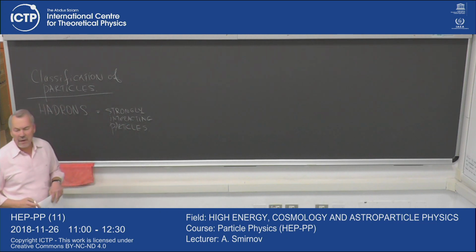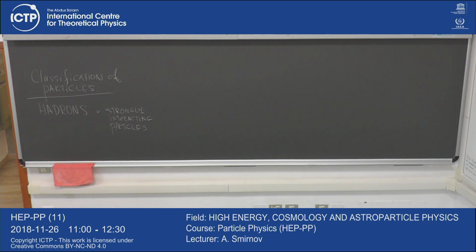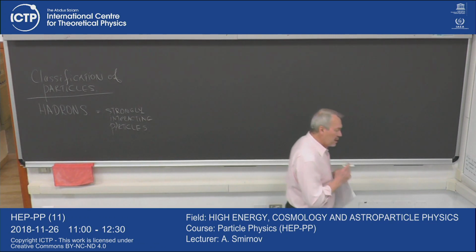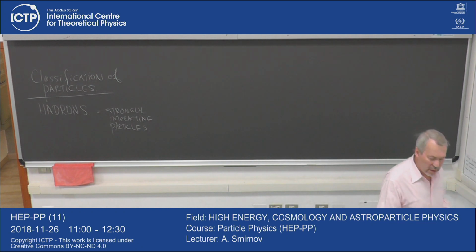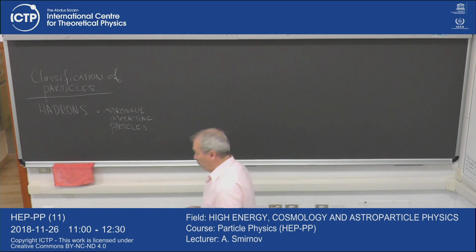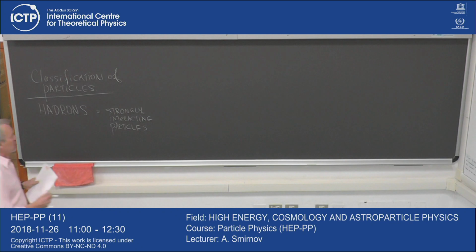So strong interactions come from the structure of nuclei, to keep protons and neutrons inside the nuclei. And to keep them, because we scattered different particles on nuclei, and we know the binding energy. We can measure the binding energy. And to keep neutrons and protons with this binding energy, one needs rather strong interactions. So it's not like atoms, because you need to keep them in a small range.